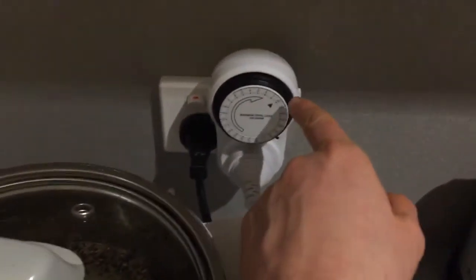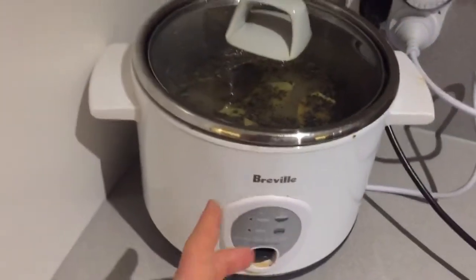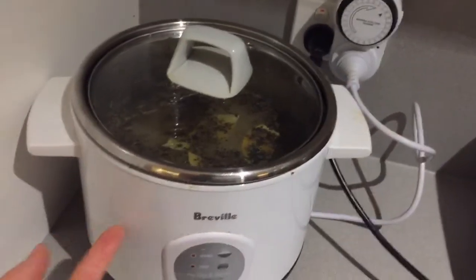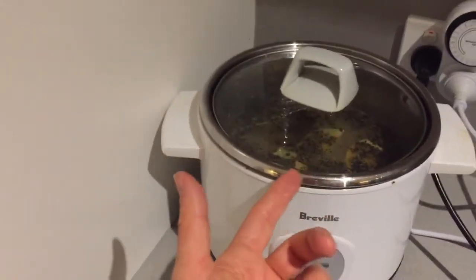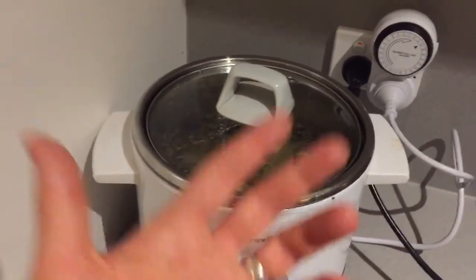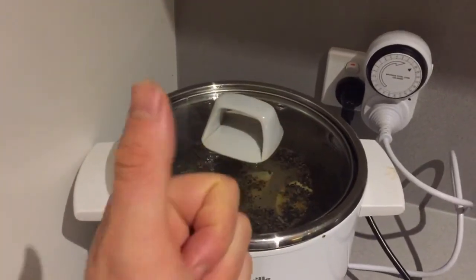You can hear the slow ticking sound from the timer — tested and it's going to work. That's going to be delicious! Get yourself a time switch, learn how to use it, plug in your rice cooker, make sure it's set to on, and you're going to wake up to cooked rice or cooked legumes at your leisure. That's vegan life hack number one. Stay kosher, stay vegan. Bye!